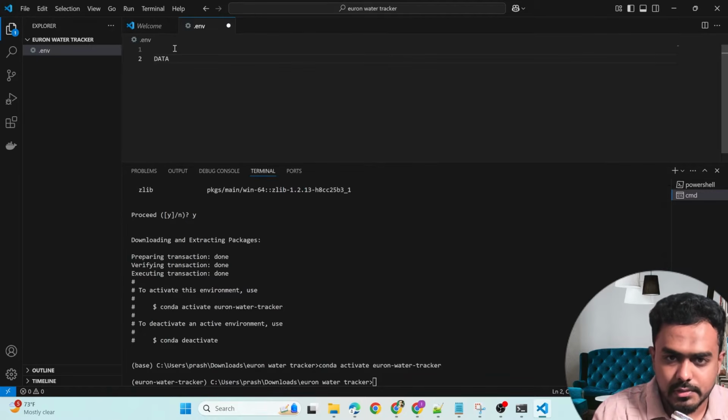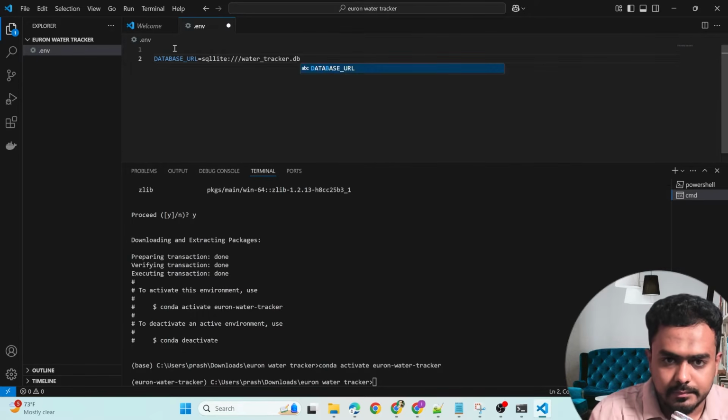One is the database URL. This will be my database URL, which is SQLite. This is the default one. The database URL I'll give as sqlite water tracker dot db.